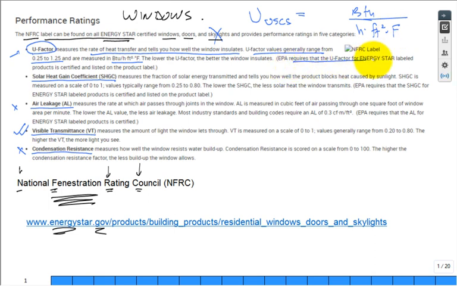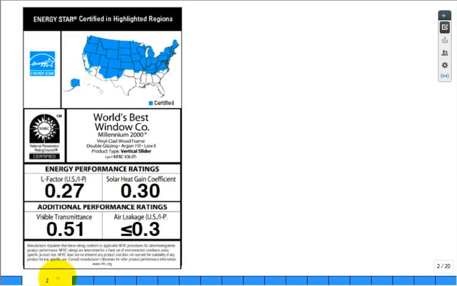If you want an Energy Star rating, they have certain requirements. We'll talk about the solar heat gain coefficient and visible light transmission. Here's a label - maybe you've seen a label like this. You can go to Home Depot, Lowe's, go to the window selection area and look at the labels, usually right in the middle of the glass.